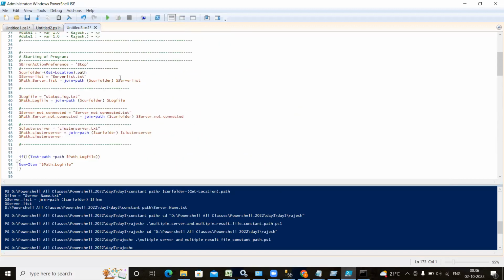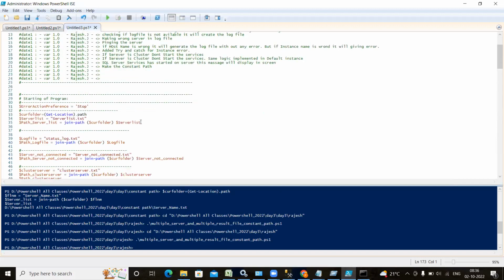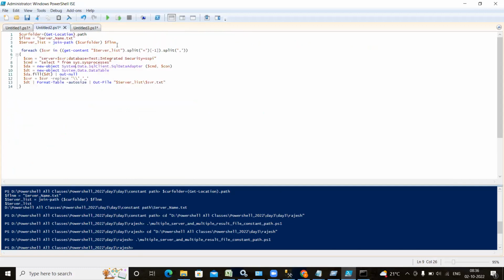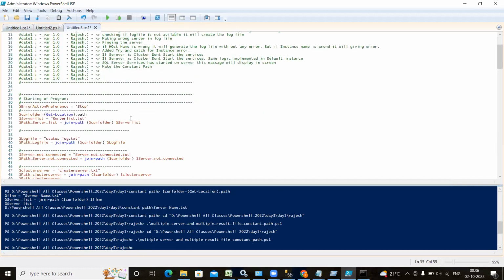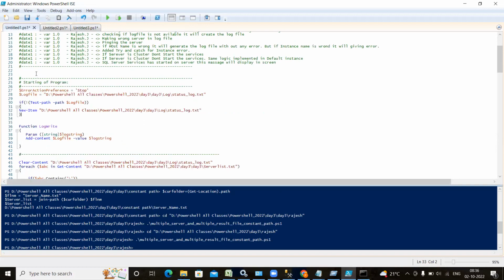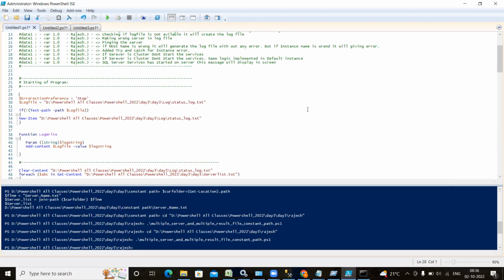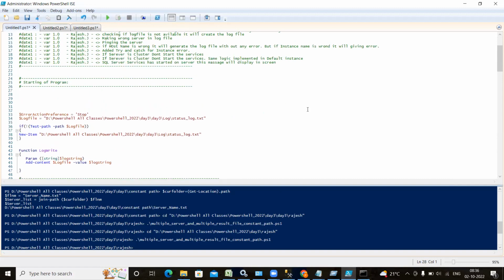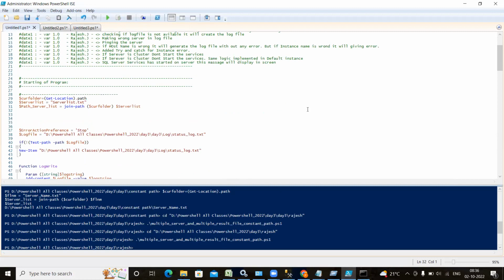This one is already there. So the same thing which I have copied from here, you can see it is here. I will just copy this because I have to replace that. I'm going to just start the program. I will go here and paste it, right? Because here my server name is, I have to make the hash. I have created my current location, path underscore server underscore list, right?